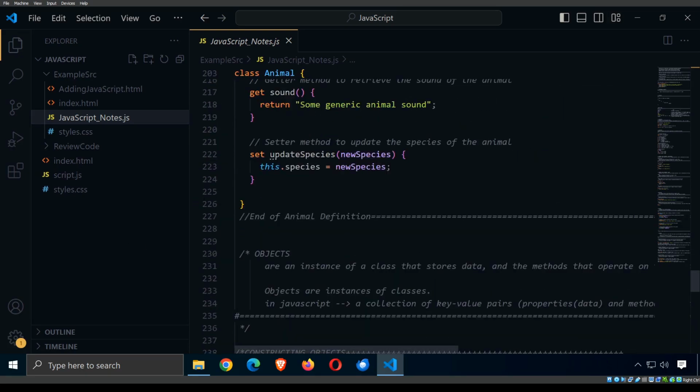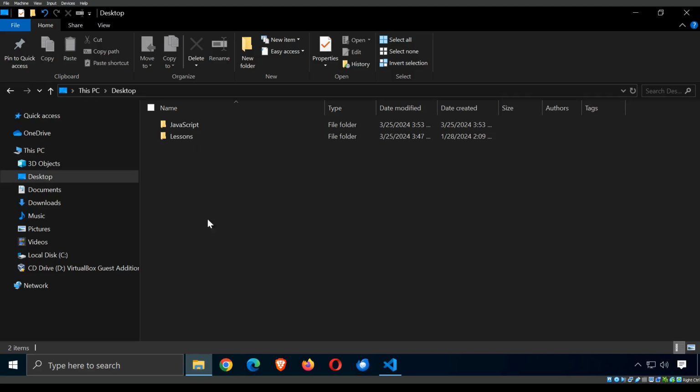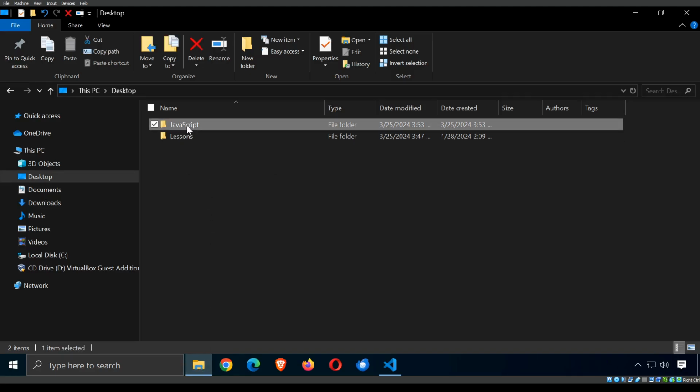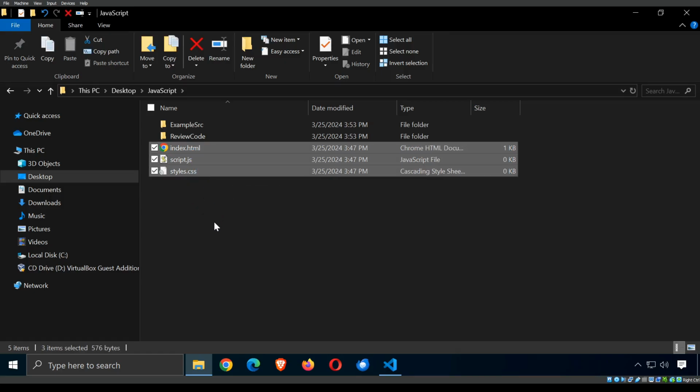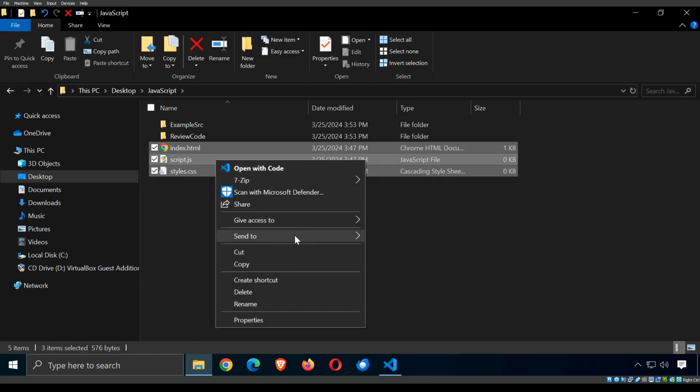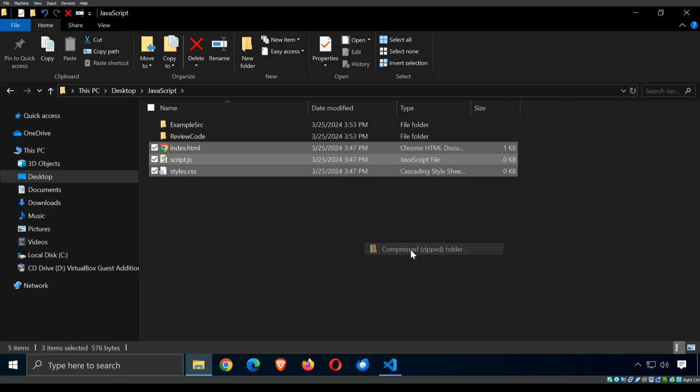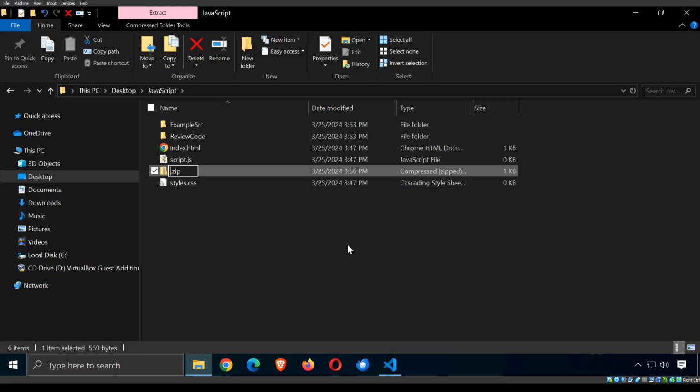Okay. Now finally, when we're complete with this part and we need to zip it up, we're going to go back to our folder. We're going to go back to JavaScript here and click on that. We're going to highlight these three files, right click, and go to Send to Compressed Zip Folder. Then we're going to name it last name, so I'm going to do Merritt, underscore, first name. In this case, I'm just going to do Mr. for Mr. Merritt, so mrmerritt.zip. Then you will take that little zip file we just created and upload that to Google Classroom to turn it in.